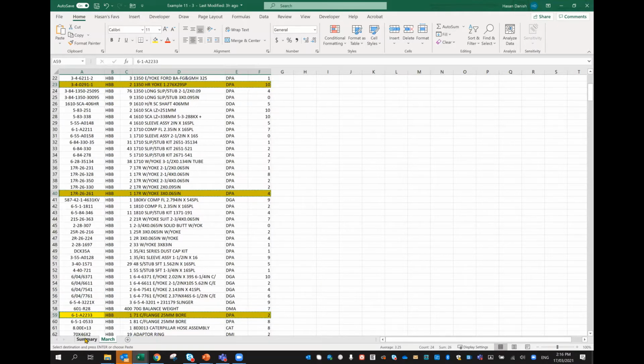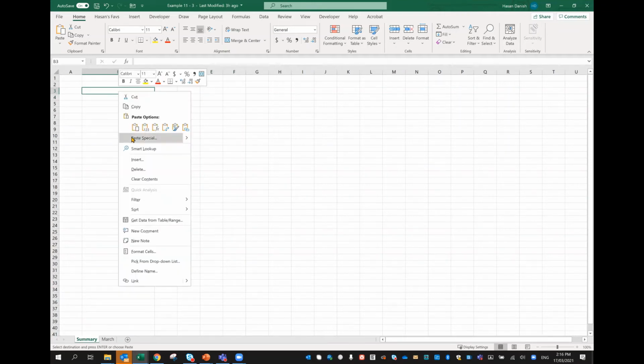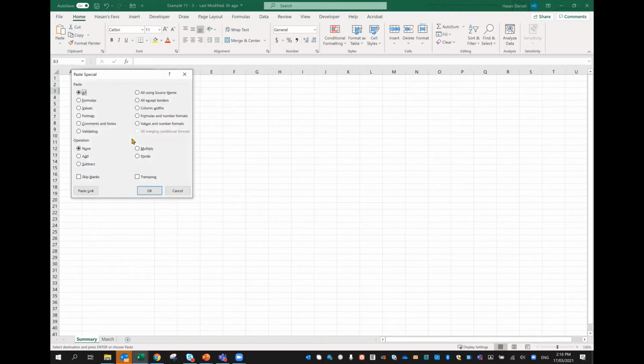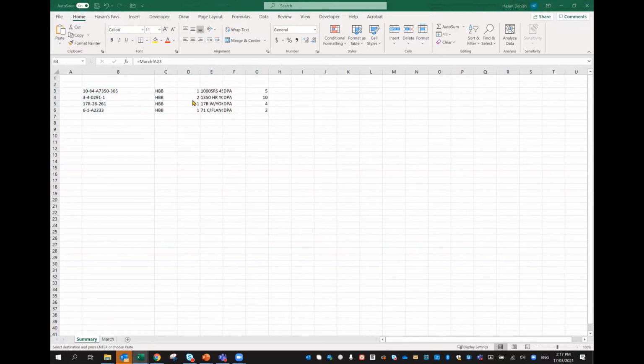Come on to summary. Come to cell B3 or B2. Right click on it. Paste special. And right here at the bottom, you will see paste link. Please click on that. Now these are linked automatically to those cells.